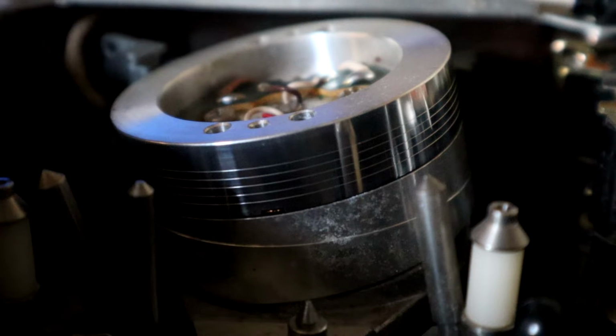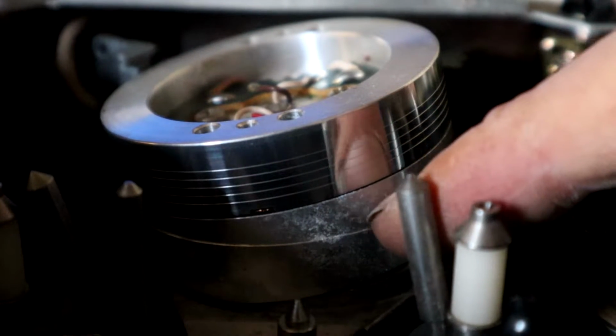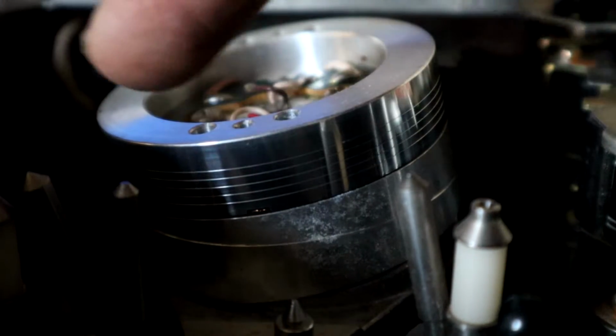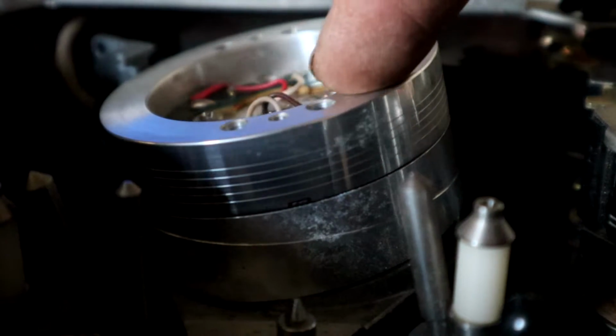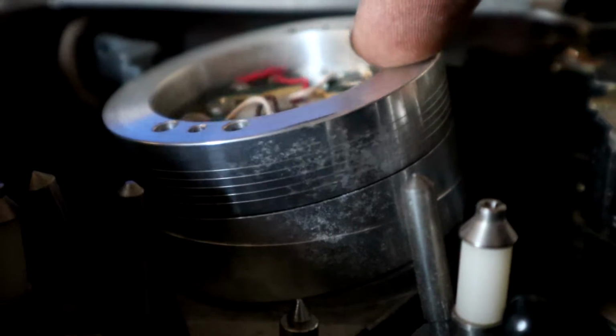Right, if we do a close up on the drum, you can see just along the bottom of the tape path there, that's quite badly corroded along there. I'm going to have to try and polish that up as best I can. The actual drum itself at first glance doesn't look too bad until you turn it around a few degrees, and then you can see we've got some rather nasty tarnishing and corrosion on that.